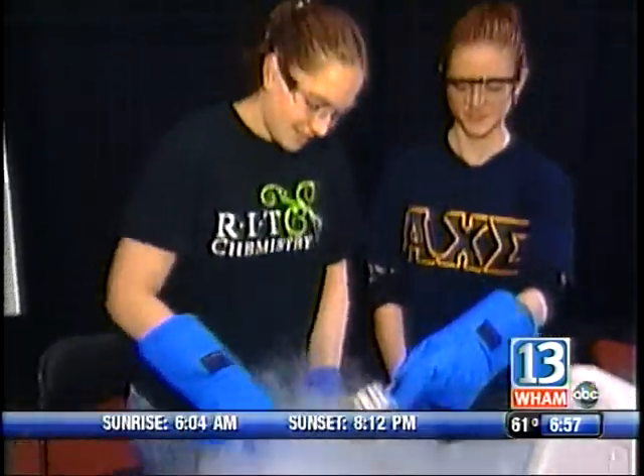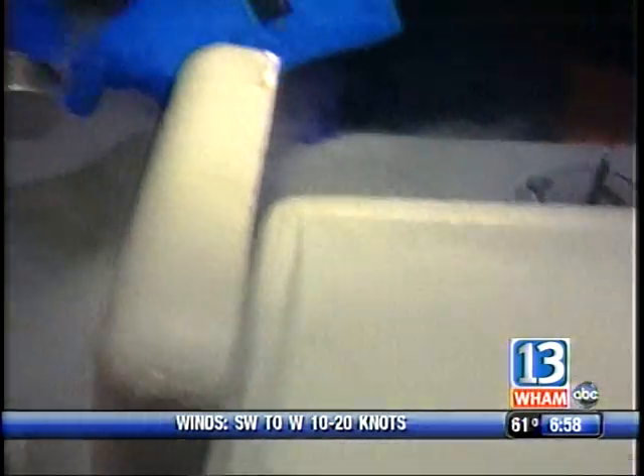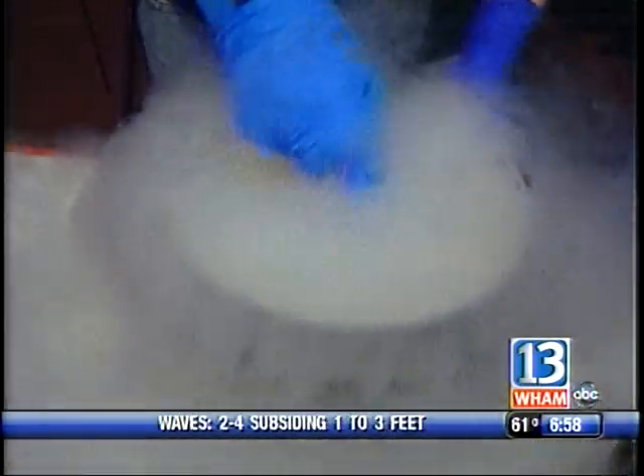We're actually making ice cream and we're calling it this year 'making ice cream with a boiling liquid.' It's what we use — liquid nitrogen. It's very, very cold and it's boiling at room temperature. And it freezes the ice cream very, very quickly, and you get a really high-quality ice cream from this.